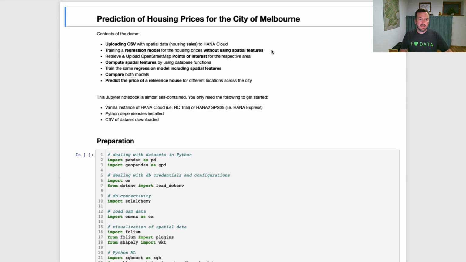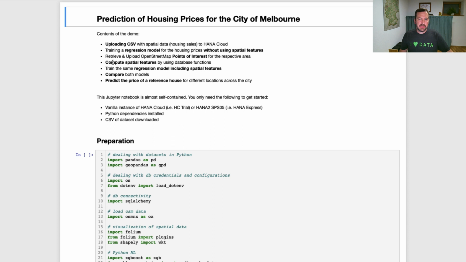So what you see in the demo is that we upload a CSV file containing spatial data to HANA Cloud. We're training a regression model only incorporating the non-spatial features, and we're trying to predict the price of the house, and we'll see how that works out. Next thing, we retrieve and upload OpenStreetMap point of interest data for the respective area we're looking at.